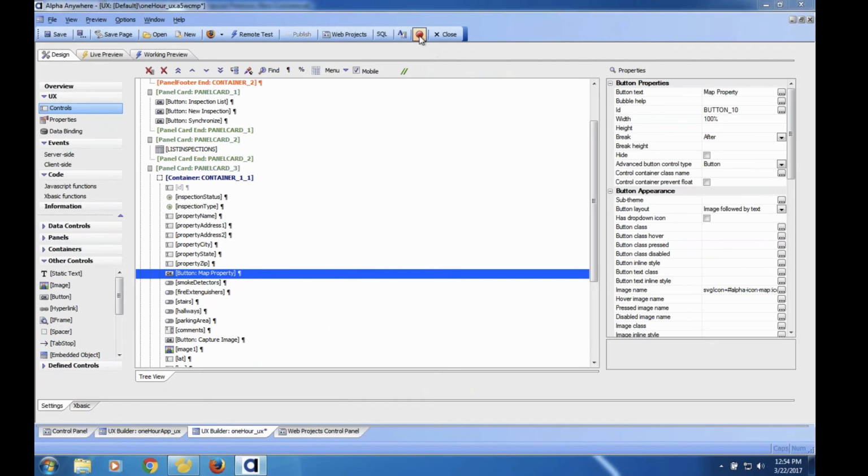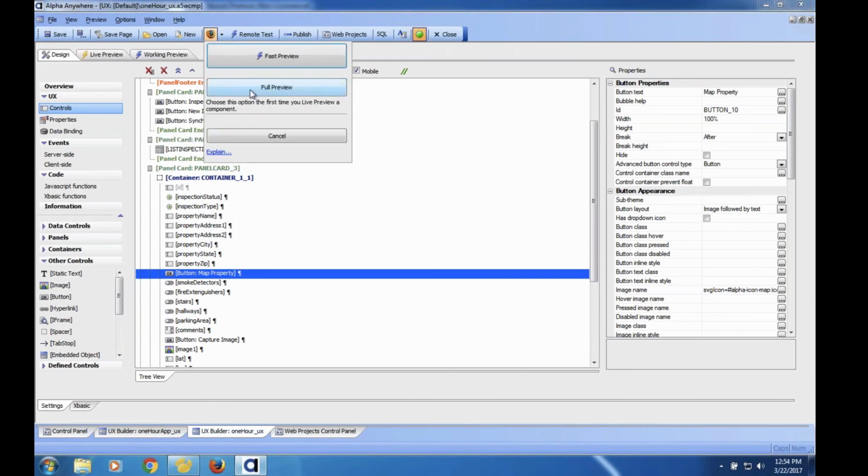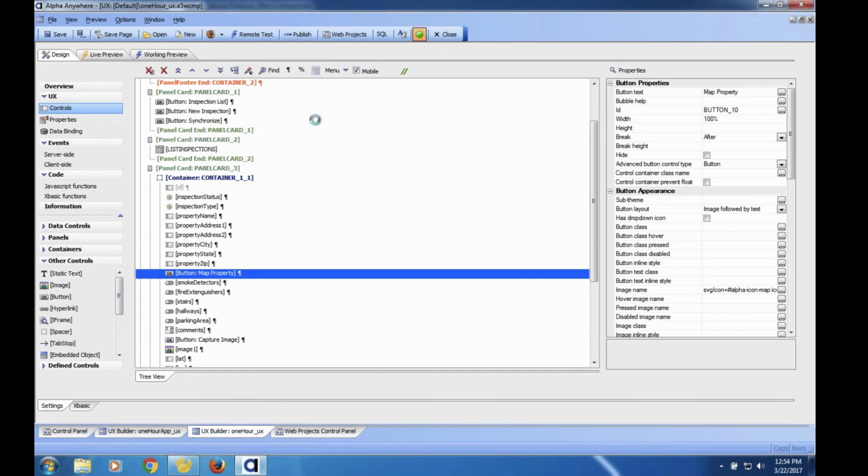Now, in working preview, certain things like mapping and stuff like that, what we want to do is use something called live preview, or let me show you something even cooler. I can actually now take and launch this in my web browser. And this will just take a moment here as I launch my web browser, but what it's going to do is actually run this in my web browser, which is a very close approximation to what people will be doing.